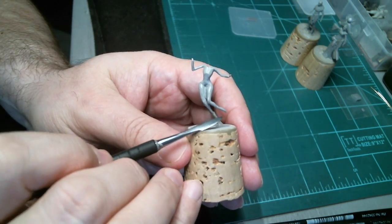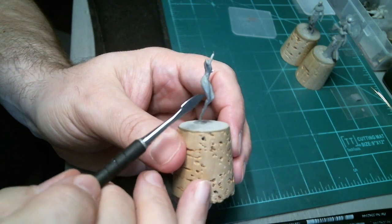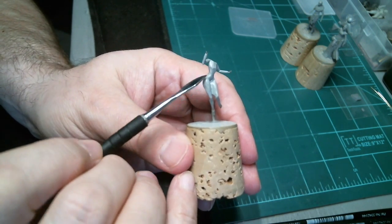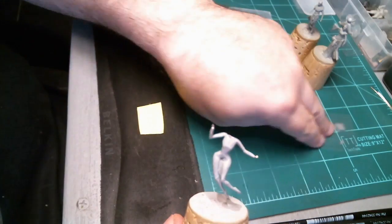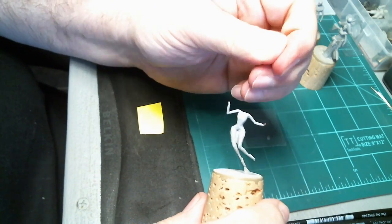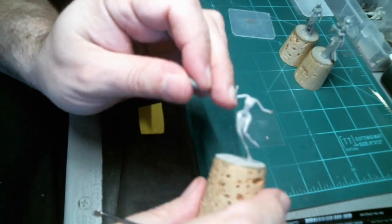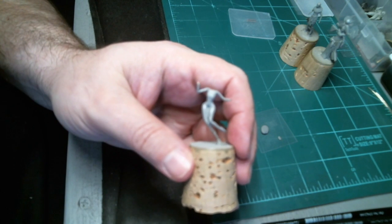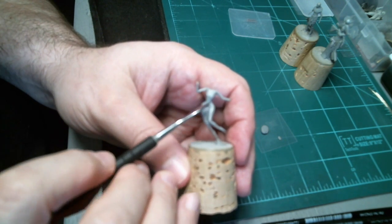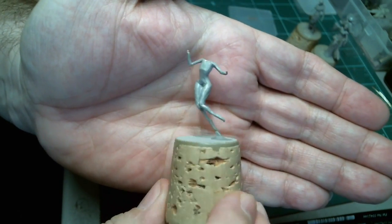What this is, is the wire armature posed to match the concept art. I've basically just blocked out the rough forms to capture the anatomy. Then I'll layer over this with a Bees Putty, which is a polymer clay. I basically just soften it up and stick it right on there because of the way Bees Putty is made. Then I'll shape the anatomy — basically the armor she has, since she's in a kind of space suit — and sculpt the shape of the space suit, then work in the details as I go along.